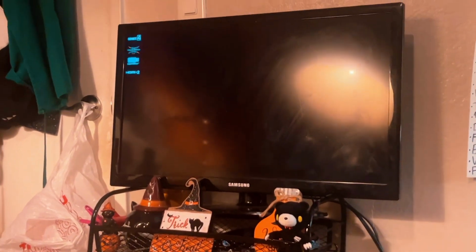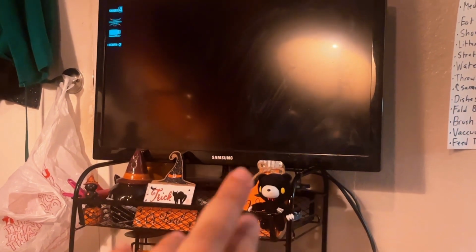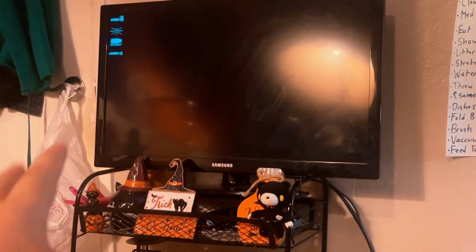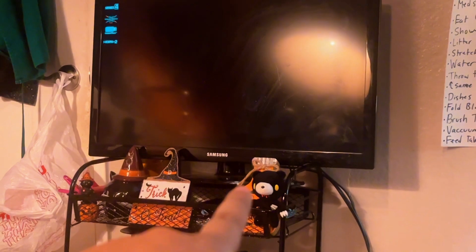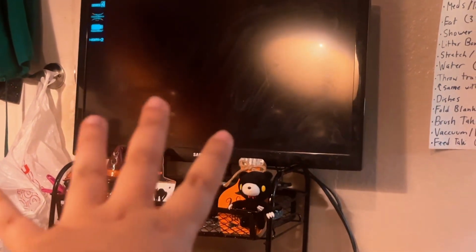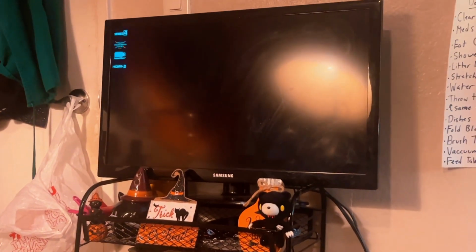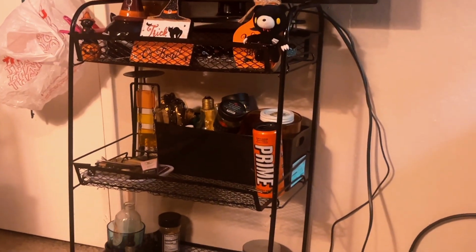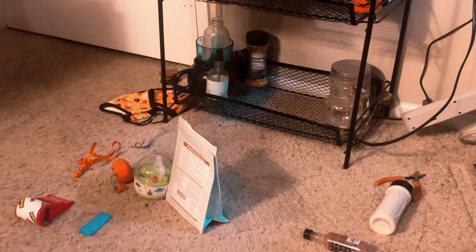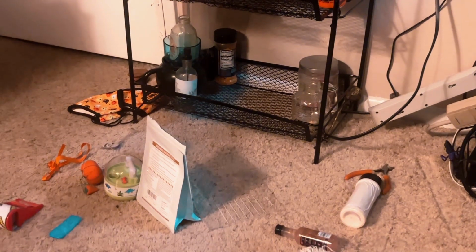So as a bit more of a progress update, we got here my little shelf that I moved over. I got some little Halloween decorations, my little gloomy bear right there. The TV is going to be set right there, and funny enough, you can see that it's floating exactly because the sides are flat enough to where it'll stay right there. It's not the most incredible setup right there, but it works for me. I got my candle stuff down there, and for right now I'm just picking up a few spices and random knickknacks that I have yet to put away, so that's gonna be awesome.